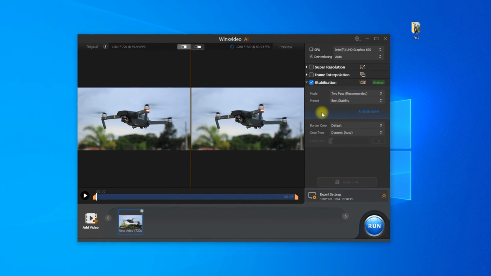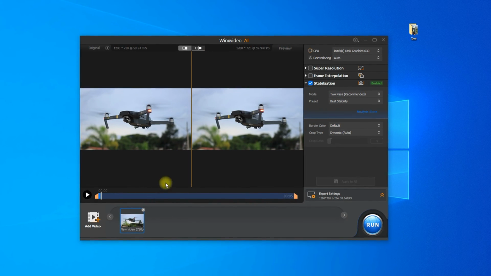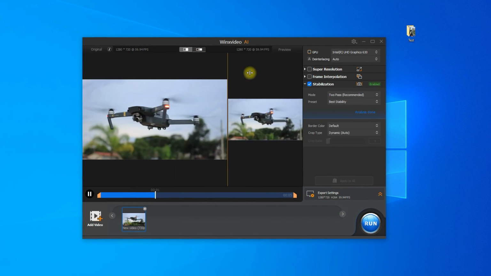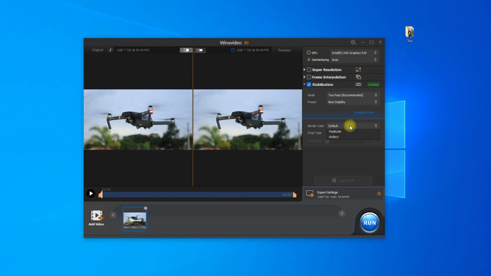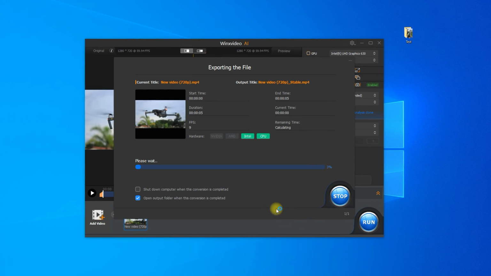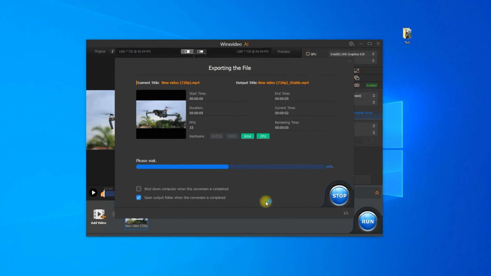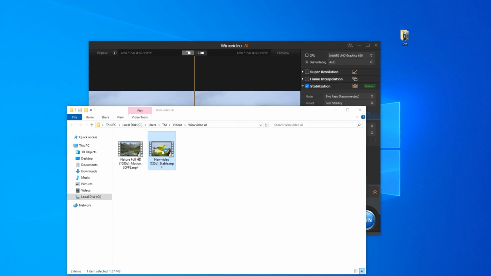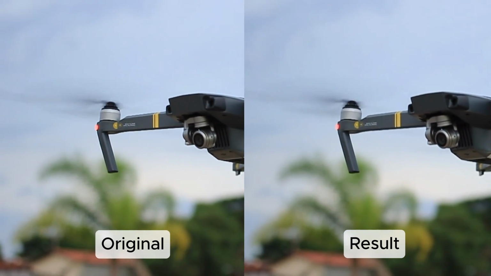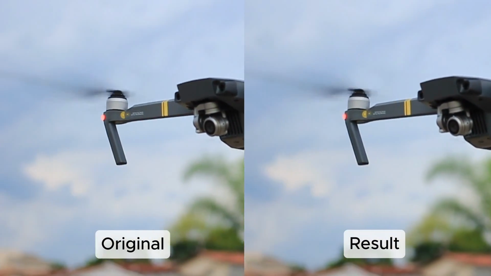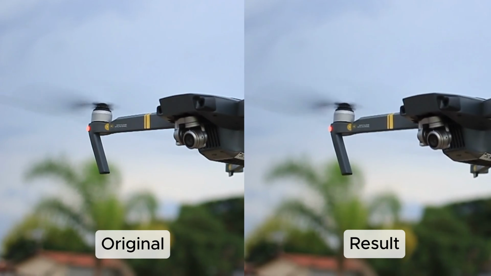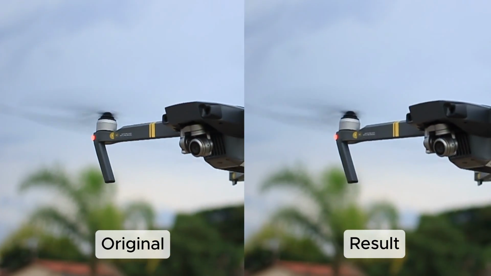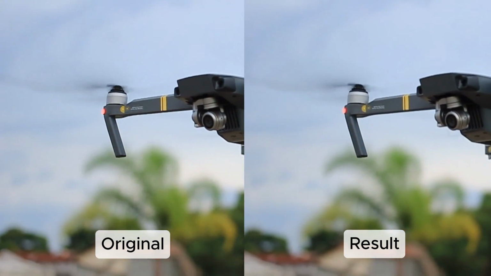But first, let's use the analysis option to see how the file will look after processing. By the way, preview is available for all features in this module, as well as adjusting the before and after screen ratio. The conversion also proceeded quite quickly, so let's play the new file. As you can see, the drone flight appears smoother, and the visible oscillations are now related to the object being filmed rather than the drone operator. If needed, you can repeat this operation for the newly created file to further improve the achieved result.